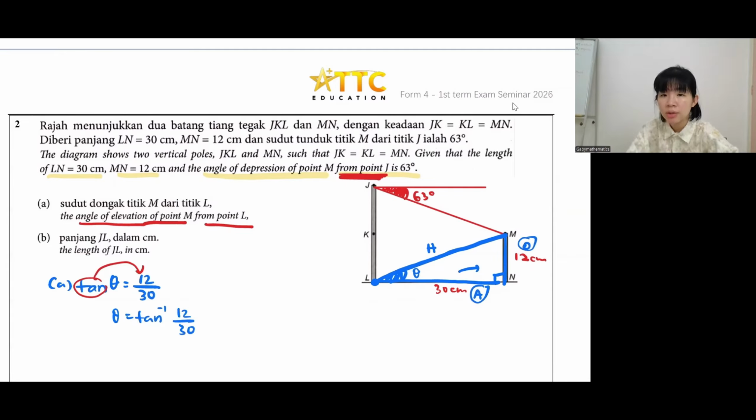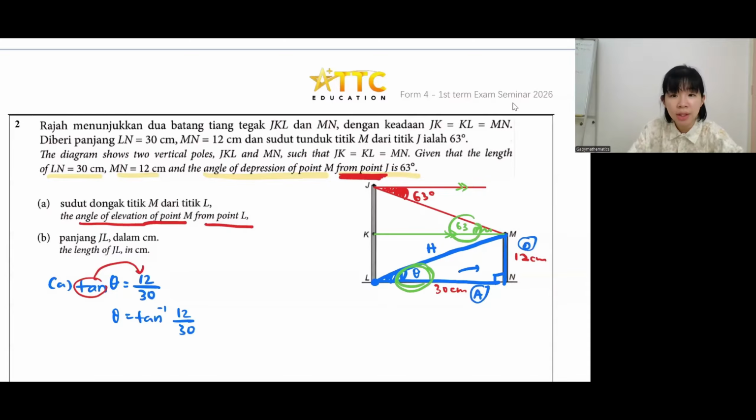Can you just write 63 or not? No. Why do you think this angle is 63? You mean this angle? No, cannot. Okay, if given this is 63, where is 63? Not this one. But here, from M, you draw another horizontal line. When these 2 are parallel, then only zigzag, then this one, 63. Here only 63.